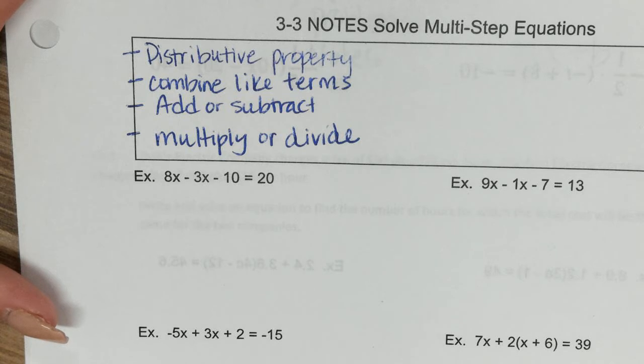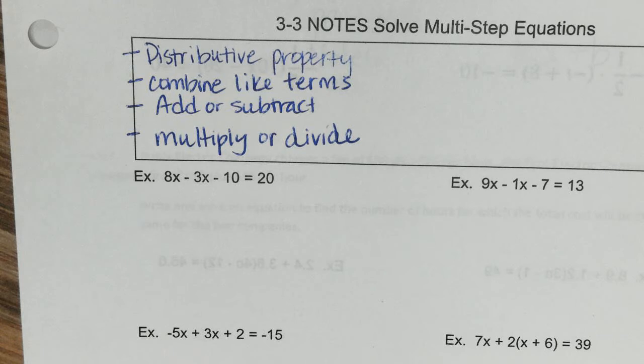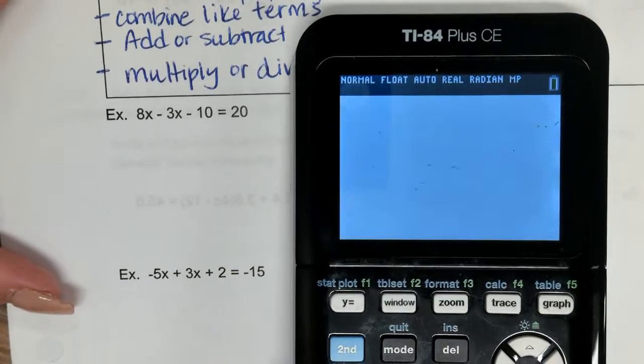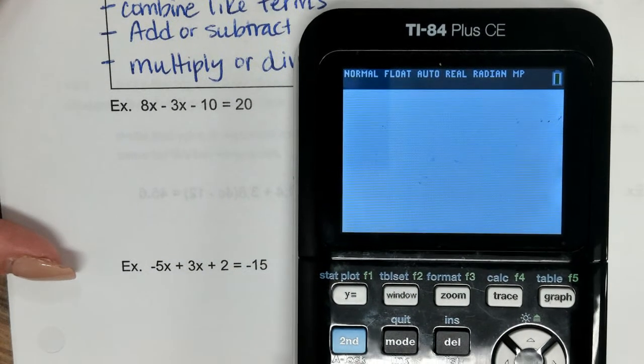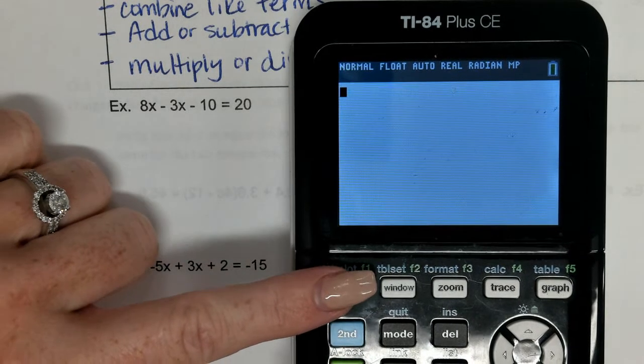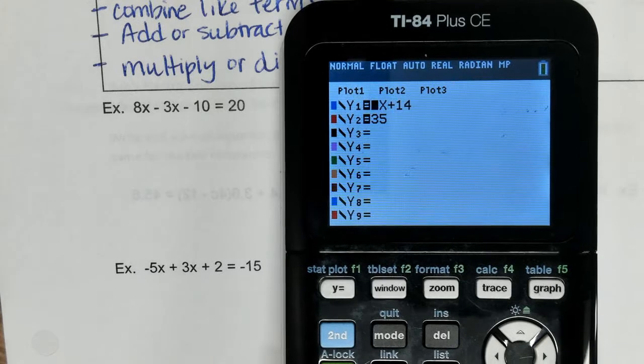Okay, just to make sure we all remember, let's go solve the first one in our calculator so that you guys are remembering how to check your work in your calculators. So who can tell me, where do I go to check my answer to an equation in my calculator? First I got to go to y equals. So everybody's doing this with me.